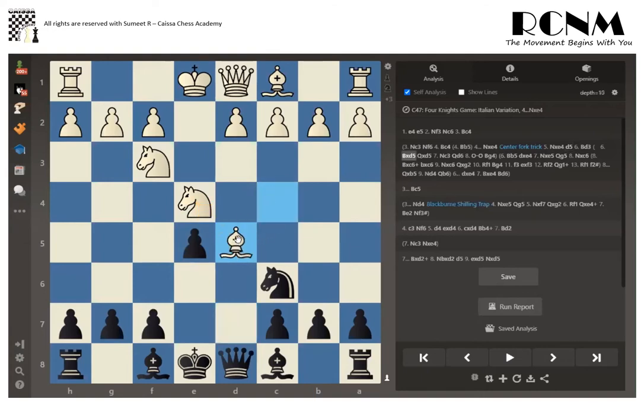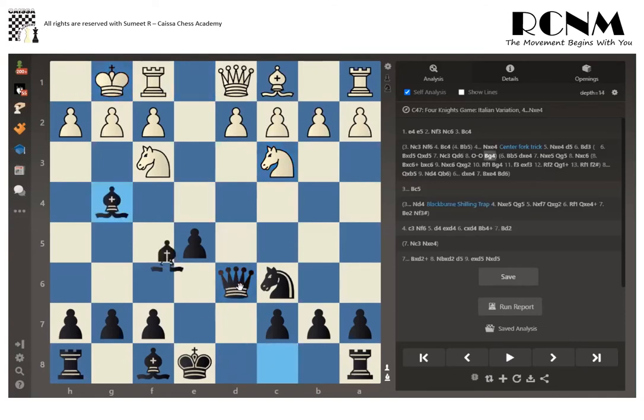If white plays bishop takes d5, then we can capture back with our queen, attacking the knight, so the knight has to save himself. Knight goes to c3, in turn, attacking our queen. The queen comes back to d6. White castles, and black plays bishop g4. Black is getting ready to castle on the queen side, and black in this position has a very good game. The center pawn gives him a nice advantage in the center of the board.